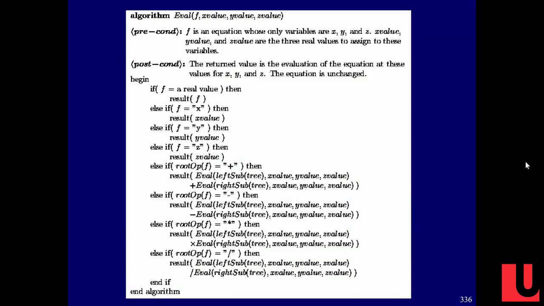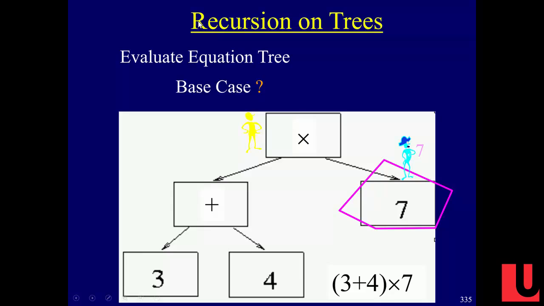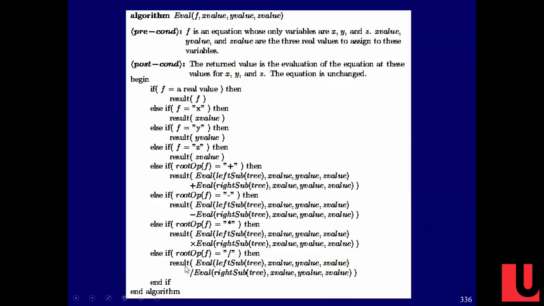All right, so here's some code. Imagine the input f is a tree like this, but some of the leaves, instead of being real numbers, are the character x, y, or z. We're given such an f, and we're given a value for x, y, and z, and we don't want to modify f at all. We're just looking at it. But we want to plug those three values in for x, y, and z, and then evaluate. Everybody get the problem? So how do you do it?